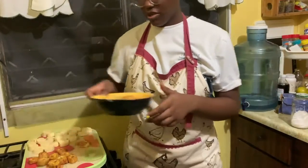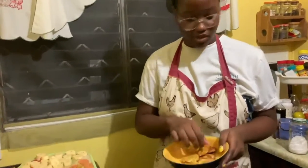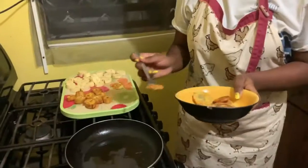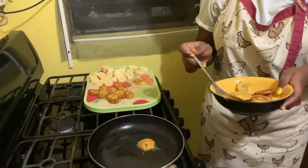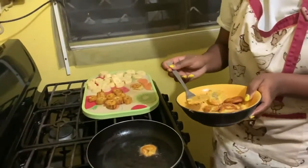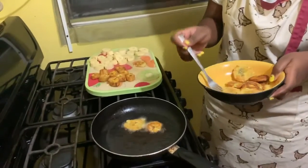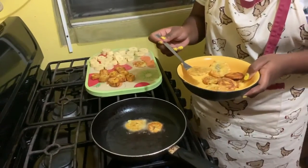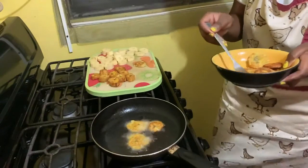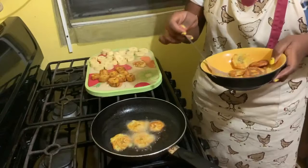We haven't mashed all of them yet, but the pot can't hold that much, so we're going to put the ones we've already mashed in the pot, one by one. So you put them in, you mash them and put them in again to fry? Yeah, to finish frying. Because remember, the first time around, they're not completely fried. And that's another reason why we make them thicker than thin, so that the inside still has frying room.